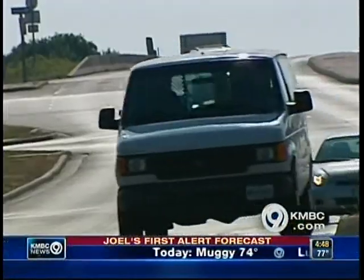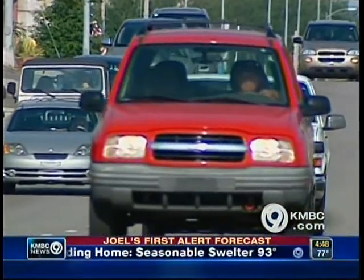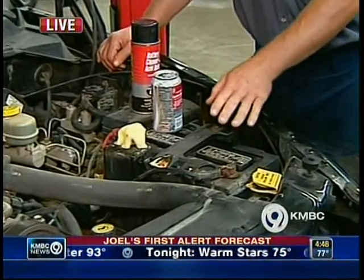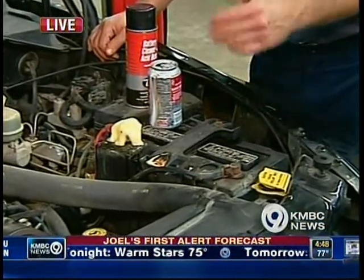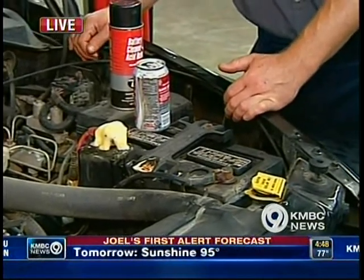The lead plates in here will usually melt together, and then you can't even jump-start them. So it's bad news. The thing to do is go under the hood, check to make sure you don't have corrosion on it, and then maybe even take it in and have it serviced and checked out. Have it checked about every oil change to see the condition of it. And like I said, rule of thumb — if it's about five years old, it's probably a good idea to replace it, even though it's still starting the vehicle.